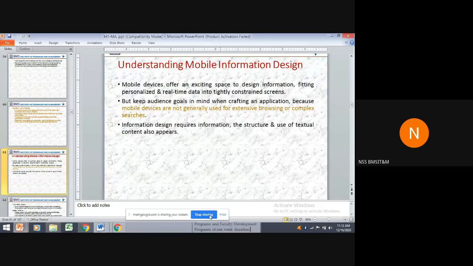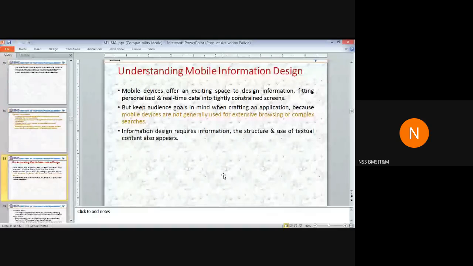So let us look into some of the points related to the information design tools. As we are aware, the design space of the mobile is limited, so we need to fit the content in a customized and personalized fashion.